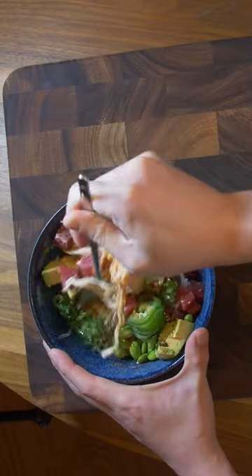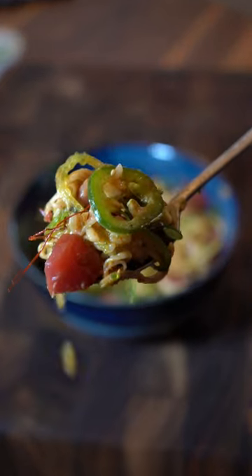My mouth is already watering. Let's go ahead and mix this in. I'm so excited for this one. Wow, there's a lot going on and I'm loving every bit of it. The heat of the Bibinjang and jalapeño comes through nicely. The tuna is a classic poke topping. The jalapeño and onions give it a lovely crunch. The creamy elements of the crab salad and avocado.